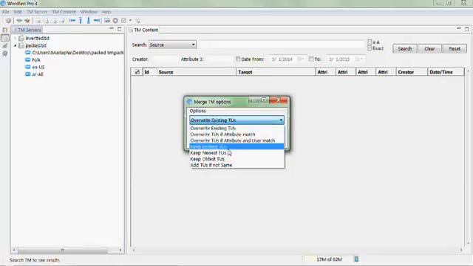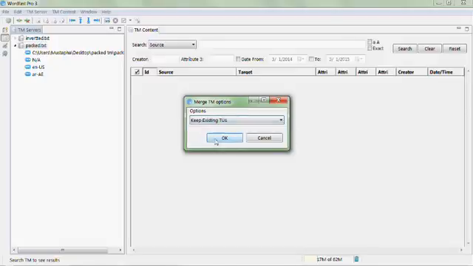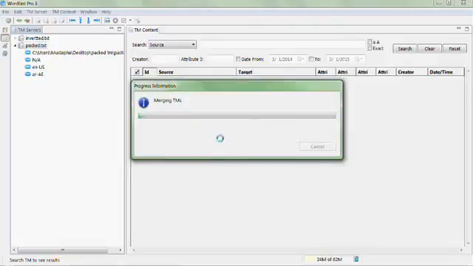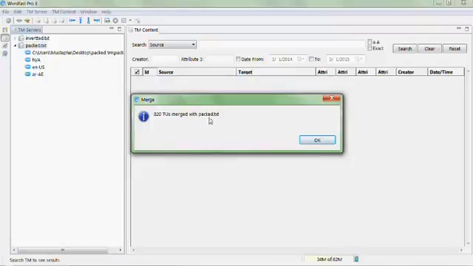So I'm going to keep existing translation units and click on OK. The time depends on the size of both of your translation memories, and it says 820 translation units merged with packed.txt.